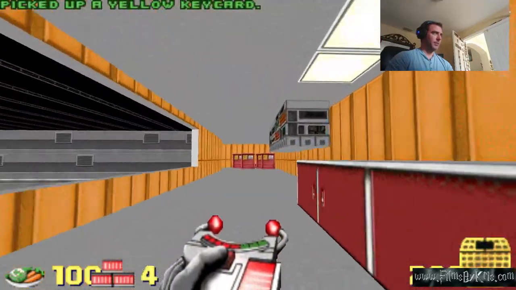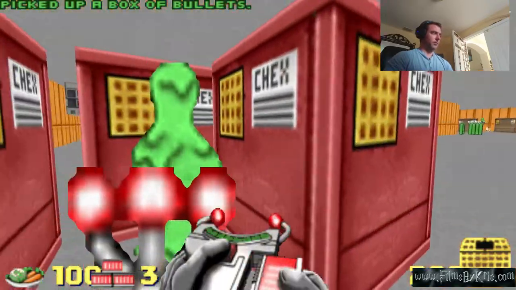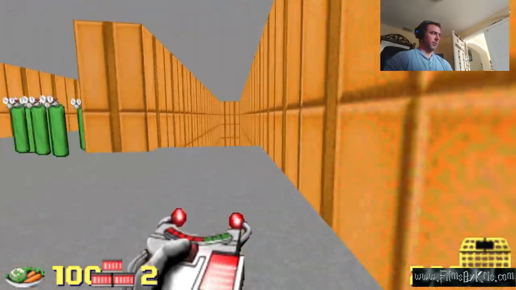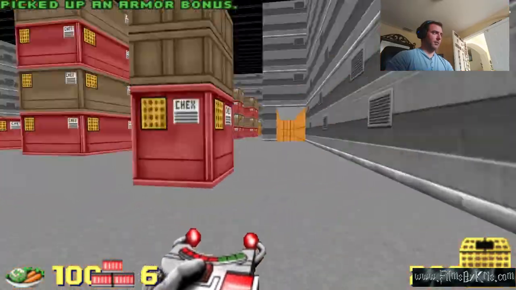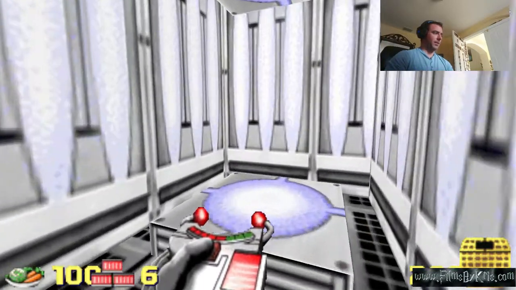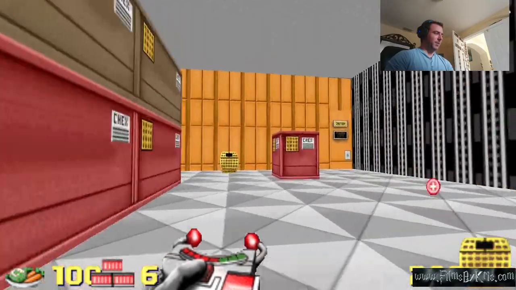Yellow key up. Let's pick up some here. Oh. They killed you? Right away, I killed them. Don't restart the level. Okay? Hit space bar, I think.